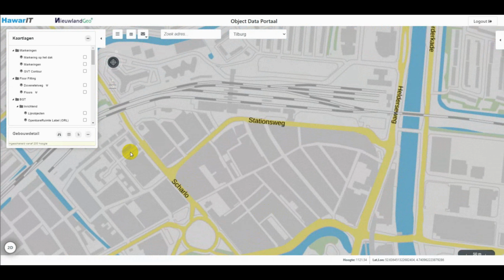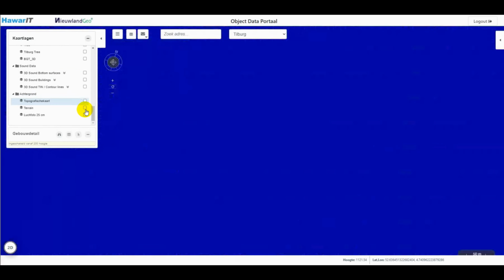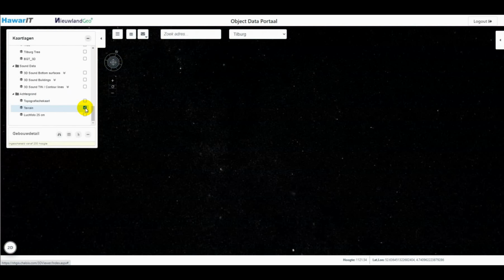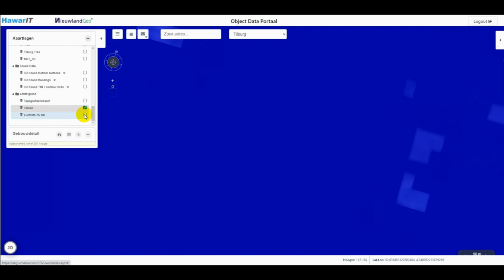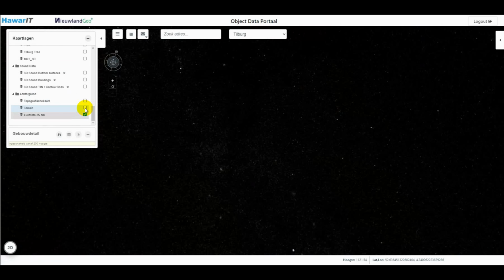And here are different kinds of data layers. You can see, like this is the background map, like topography, terrain, and even images.